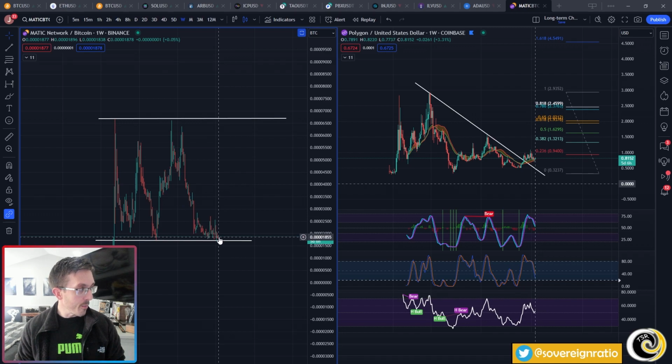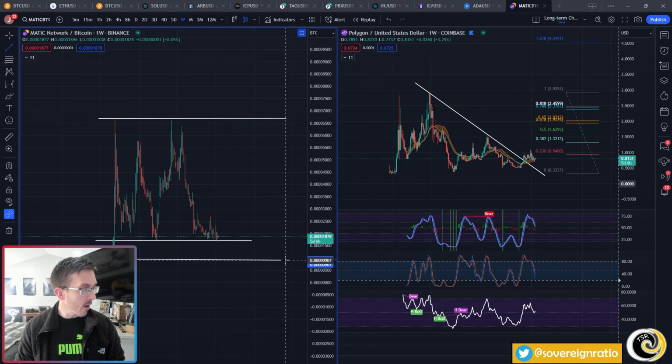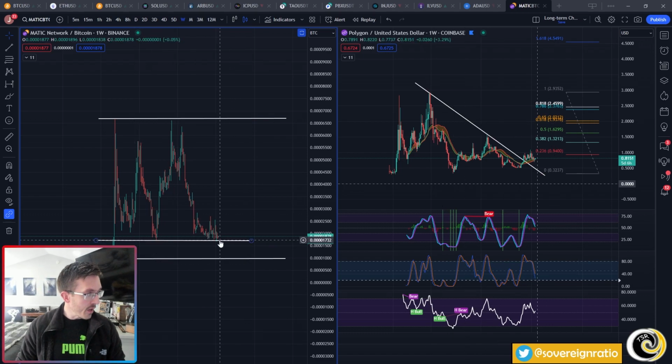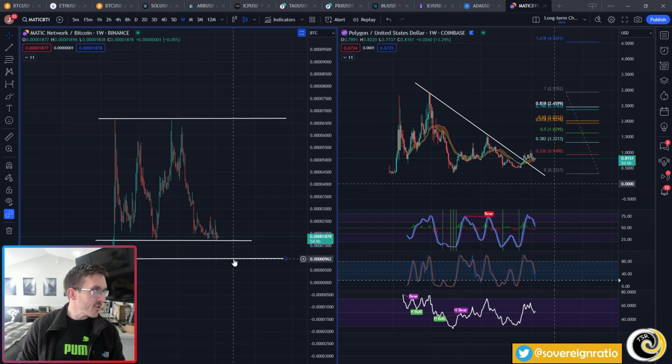To me, this is the bottom of the range, and Matic is getting pretty close to the bottom of its BTC pairing. If it were to fall below this trend line for whatever reason, I would expect something to hold right here. So that's totally feasible too, that it could come back down and do that. But that's just another way that you can use a Bitcoin pairing versus a USD pairing to do trades and stuff. Now, we're not going to go too deep into that because, again, this is a 101 video. This is not something where we're getting really detailed and trying to analyze this right here, right now. But this is, for example, how you can use pairings alongside each other to determine how you want to trade.